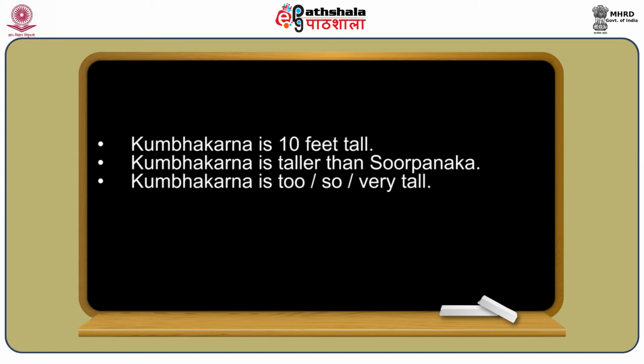But gradable adjectives also have the property of occurring with degree modifiers and in comparatives. Kumbhakarna is 10 feet tall. You can say Kumbhakarna is taller than Shurpanakha. Kumbhakarna is so very tall. To explain these facts, semanticists have proposed that gradable adjectives are not just properties of properties, but rather relations between more abstract representations of measurements, like degrees or intervals, and properties. On this view, the denotation of tall looks like the following.